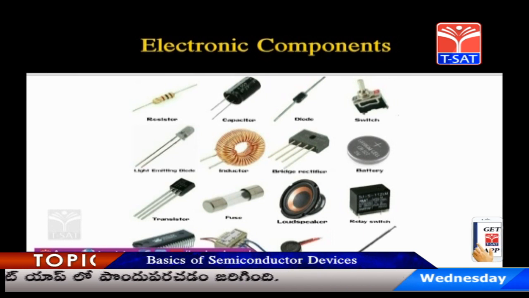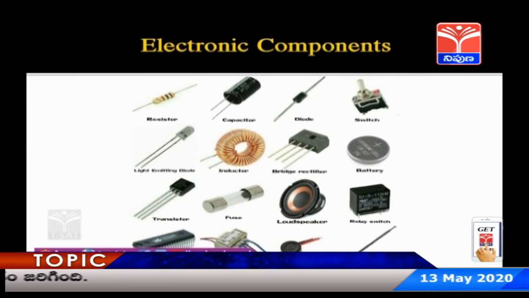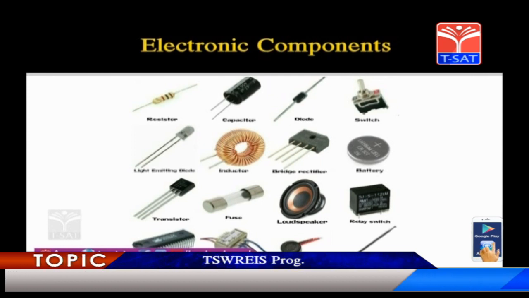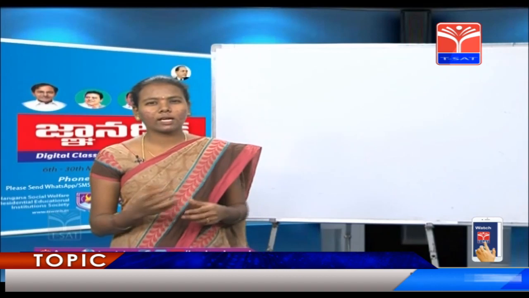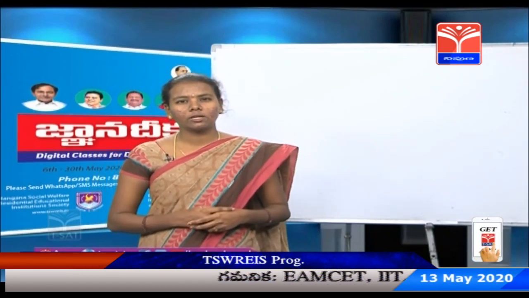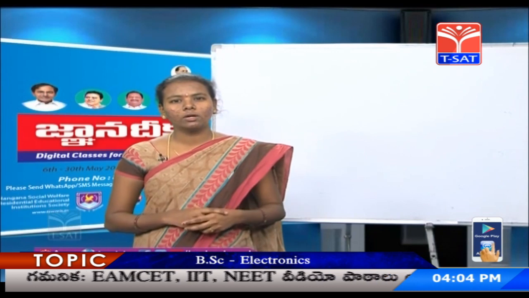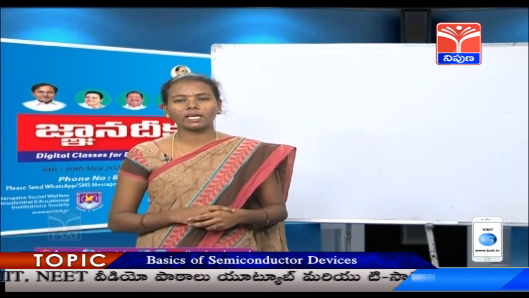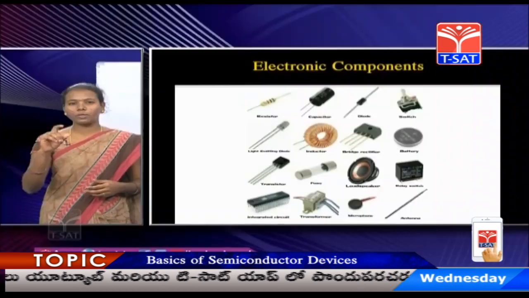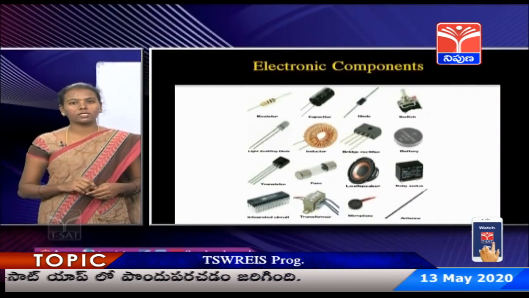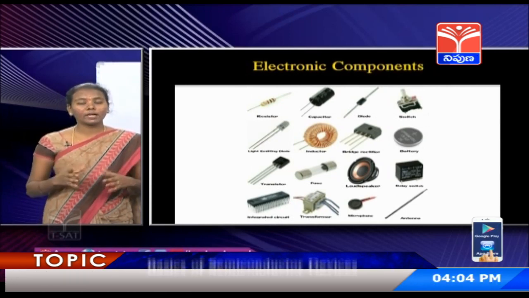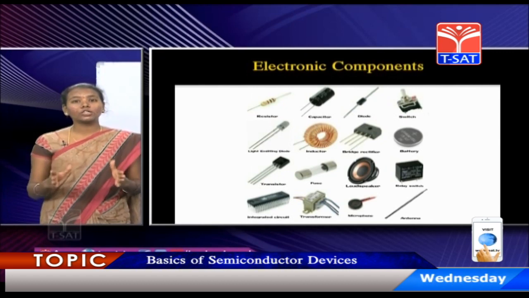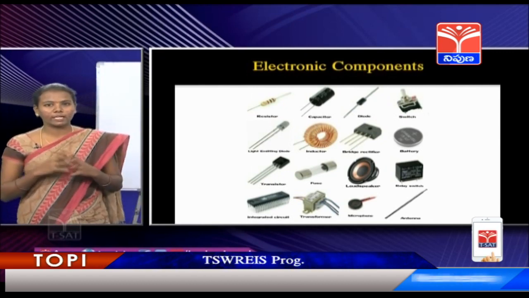but in a mobile phone, maybe it is square in shape. If you have observed the motherboard of your personal computer, there will be a processor. You can see the processor specifications in your mobile phone: in settings, go to specifications. There will be CPU, which will be a quad core processor or octa core processor. Those processors are made up of semiconductors. So the electronic components are made up of semiconductors.